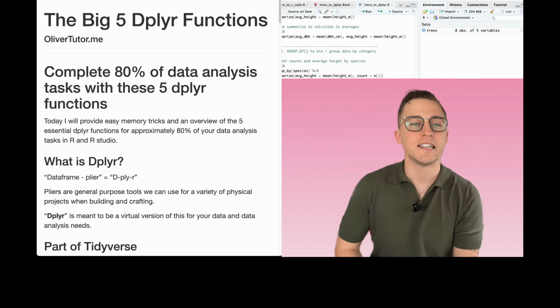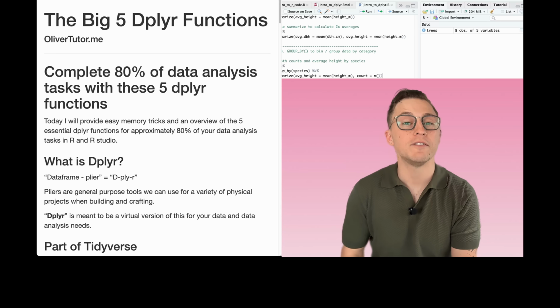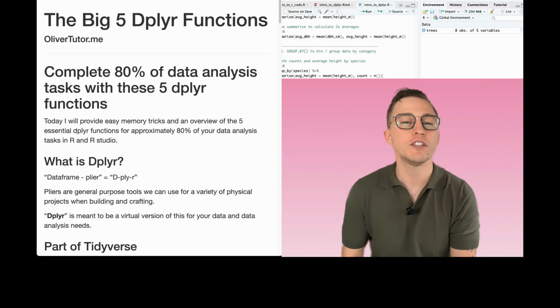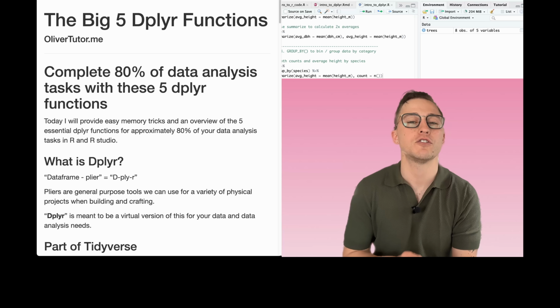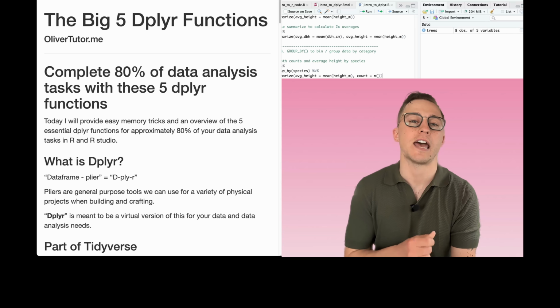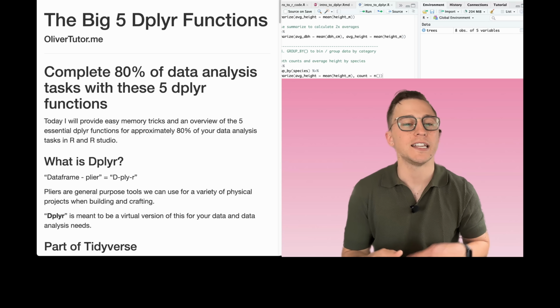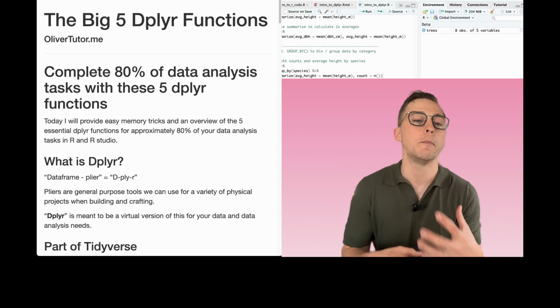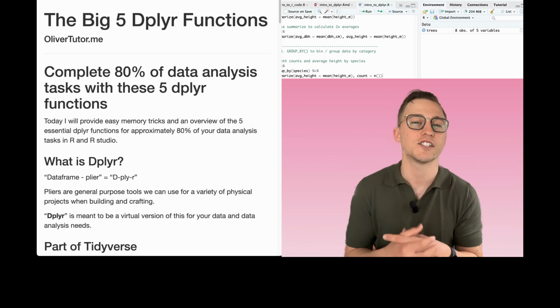Hey guys, today we're going to be talking about the big 5 dplyr functions in R and RStudio for data analysis. You can use these 5 essential functions to do nearly 80% of data analysis tasks. Today, I'm going to provide easy memory tricks to remember these and an overview with real examples of how to implement these 5 functions. Let's get started.